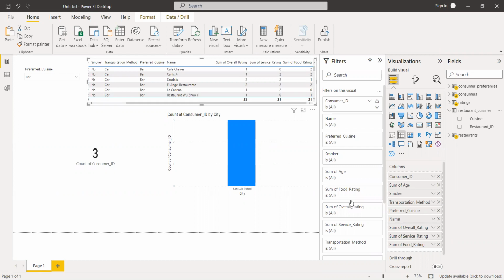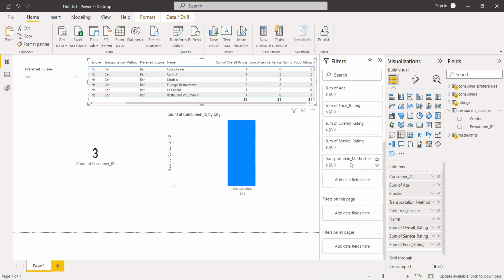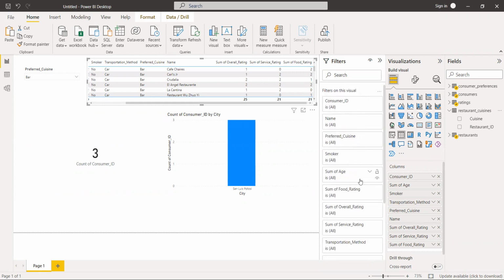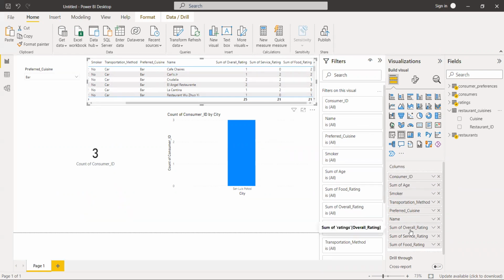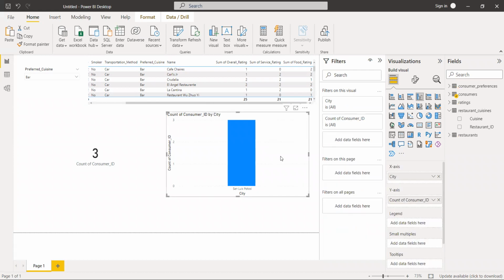Okay, and as you can see on our filters pane here, every item that we have selected in this particular table has appeared here. And for the table visual, each visual you click, every item you're adding into the visual, you see it in the property pane. So if I click the bar chart, for example, on our x-axis we have our city, and on our y we have the count of customers, and that's what we have here.